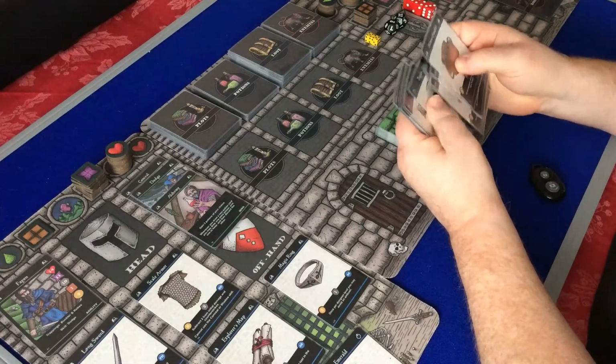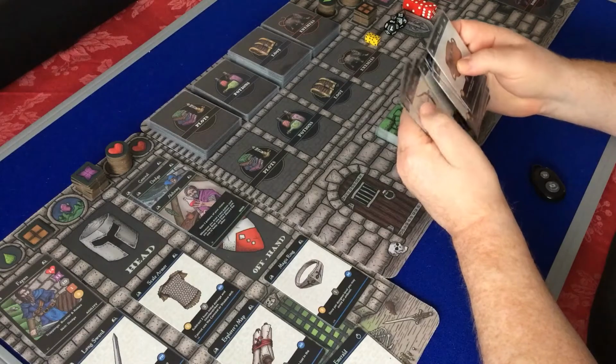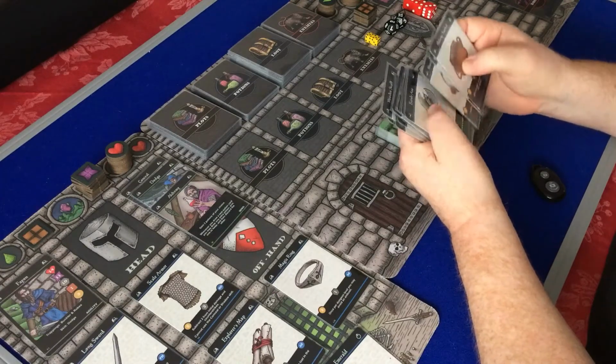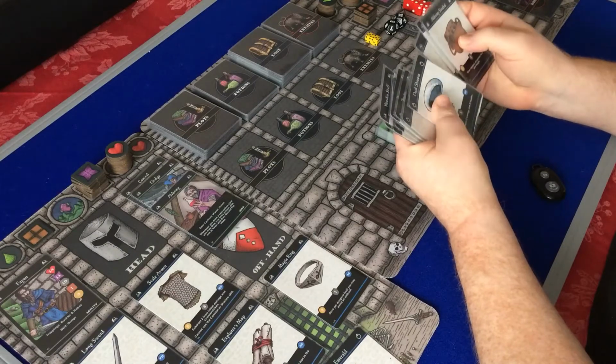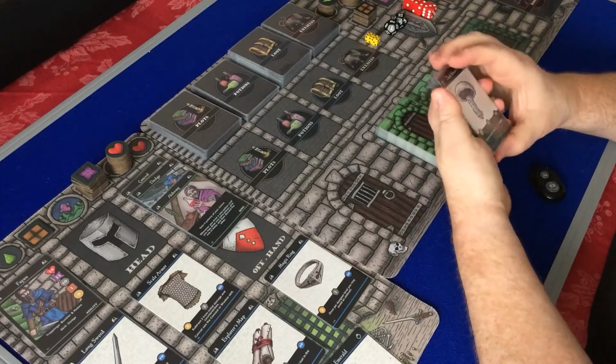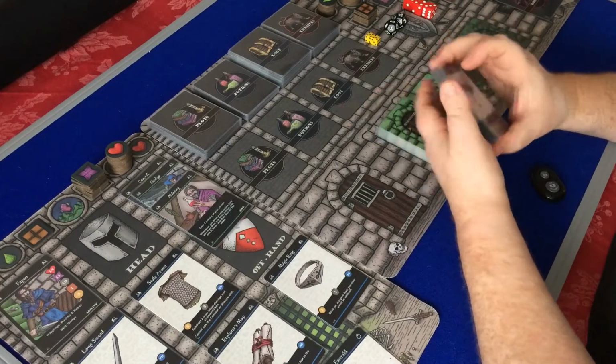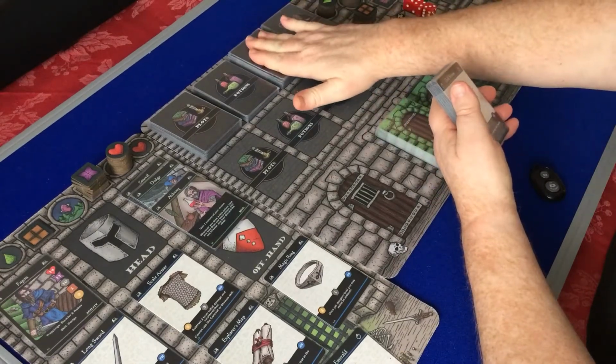he's only now got 1 ration. So you can only buy from the trappings deck at this point. Once I go into the dungeon, everything will be coming from the loot deck.